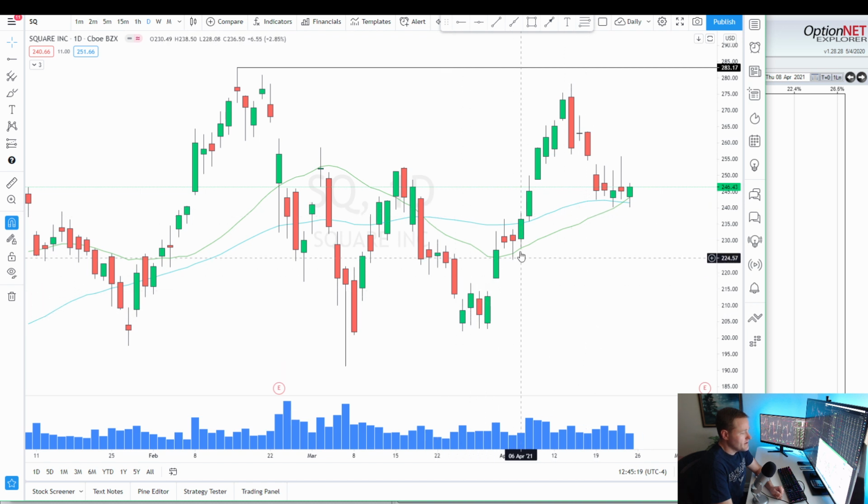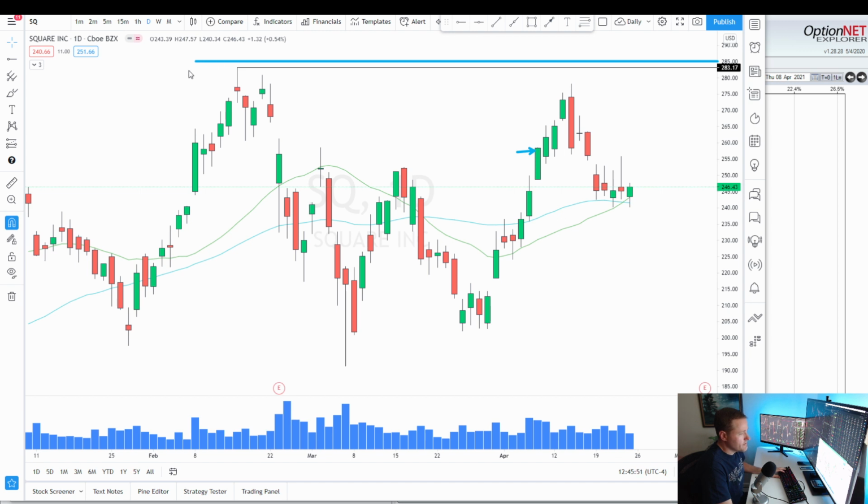So Square had this nice run up here, and the day that I'm actually looking at this trade is right here. This is April 8th. So basically, right toward the end of the day here, about right here, is when I was pricing this particular spread. And so we're going to model this trade as if we had put this trade on right here on this day. Now, for the strike prices, I picked the short strike on the call side was 285, right? So that is right here. That is our short strike for the call side.